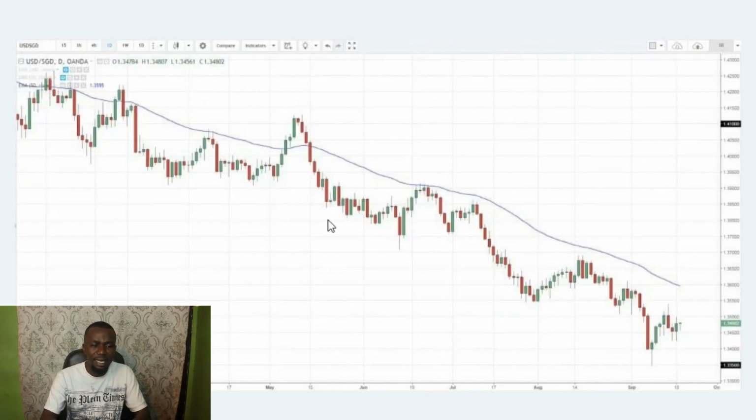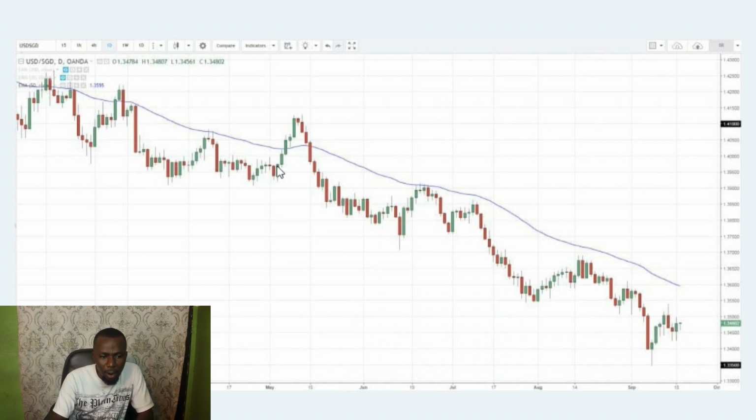This tells you that the price is respecting the 50 EMA. And whenever you discover that the price is respecting the 50 EMA, it means that the market is in a healthy trend. So you can see the market is clearly in a downtrend, and you are meant to trade only in the direction of the trend. Don't ever trade against the trend. Like now, the market is in a downtrend. Please, you don't have to buy in this type of market.